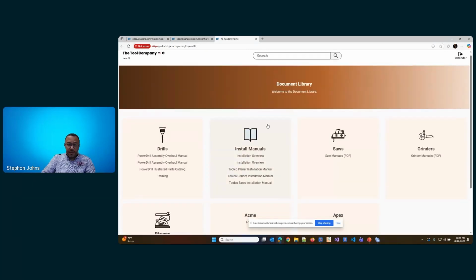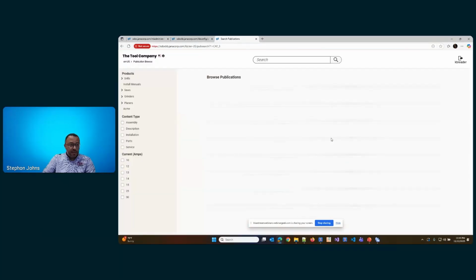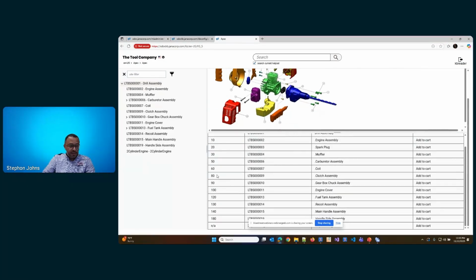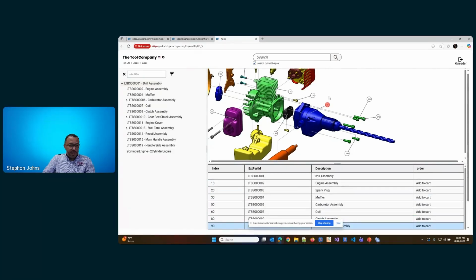Let's go back. Now it's finished running. Now our Apex model is established in here. Let's open that up. From here, you can see that you have capabilities to filter the content. You can search specifically within this module. Like Andrew said earlier, the hotspots are interactive. So if you select an item, let's say here, let's go to 80. So 80, now that item is highlighted. It's also bidirectional. So if you select that item up here, it also highlights it in the table, which is a good thing.